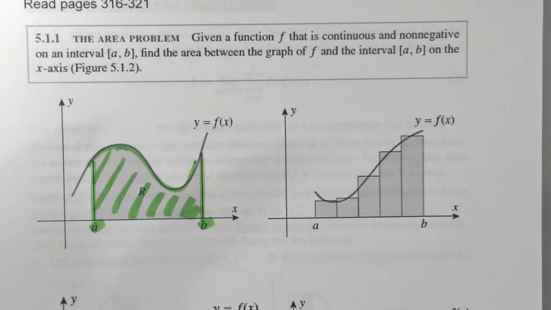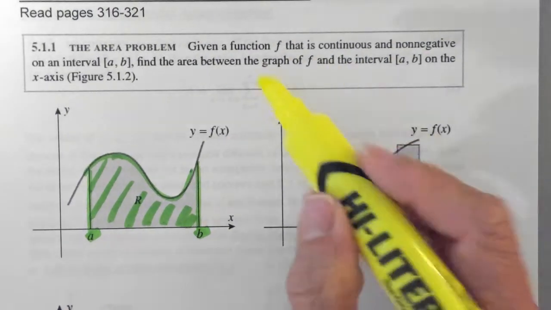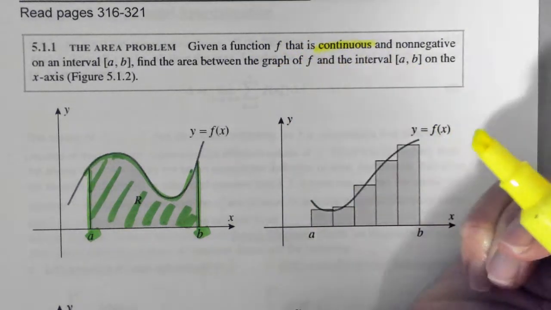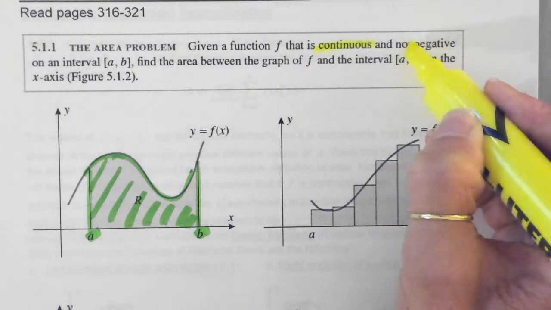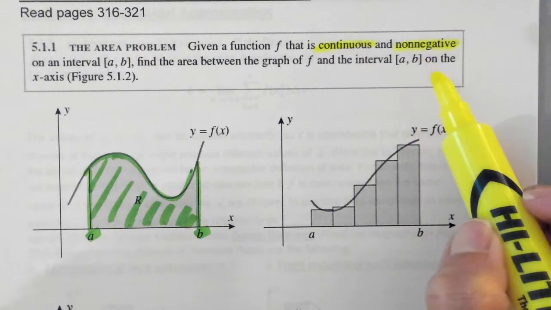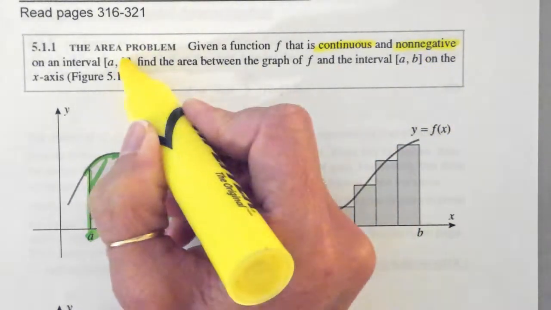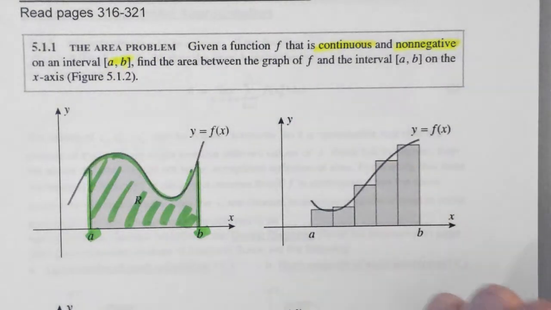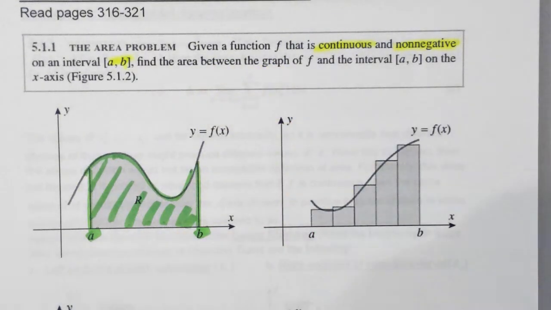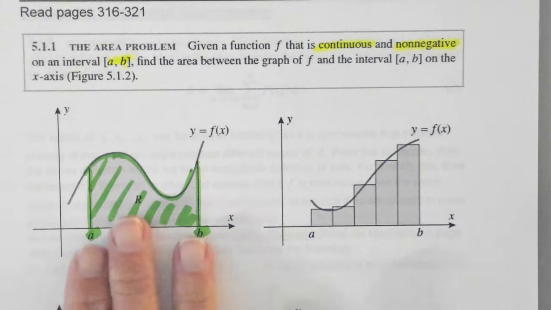So what we need to do is figure out a way to find the area, and someone actually did that. So a couple of things that need to occur first is when you are given this function, the function must be continuous. And it says, excuse me, non-negative. And basically what this means right here is your graph is above the x-axis. Okay, and they give you a set interval, okay, because it can't go from negative infinity to positive infinity, then you don't have any endpoints. And they want you to find the area between the graph and basically the x-axis. So this is what we're looking at.